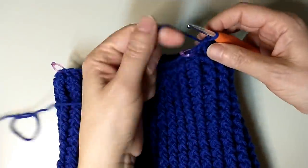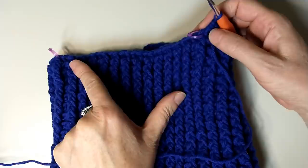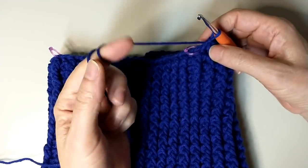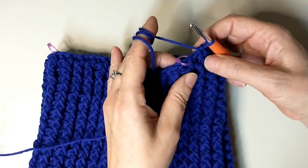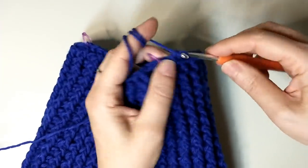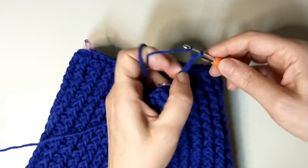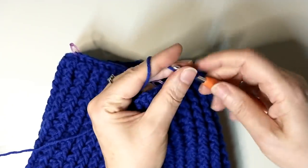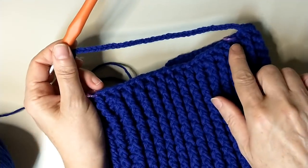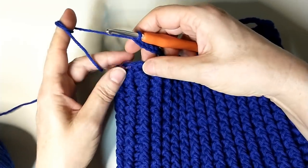Now we are going to chain those 26 stitches, plus we are going to add 6 more. That means 32 stitches. Let's chain 32. 1, 2, 3, 4, 5, 6. I chain 32 and here I skip 26. Now I'm going to join in this stitch.